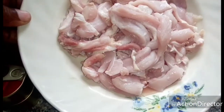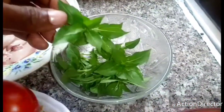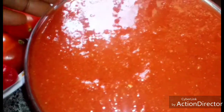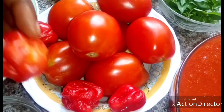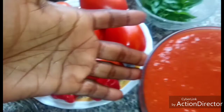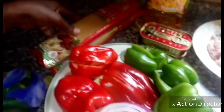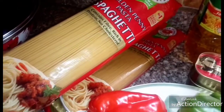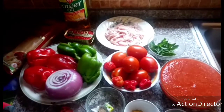This is my chicken. I've diced it and washed it. Then my curry leaf. My blended tomato, fresh tomato and the onions and pepper in the blended tomato. I'm going to use spaghetti for the stir fry. I'm using golden penne pasta here. Keep watching and see how I'm going to prepare it.